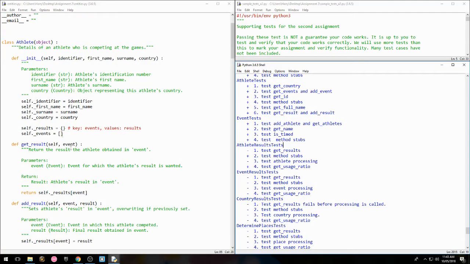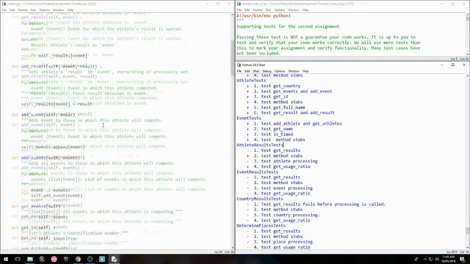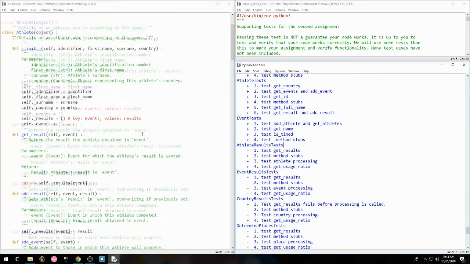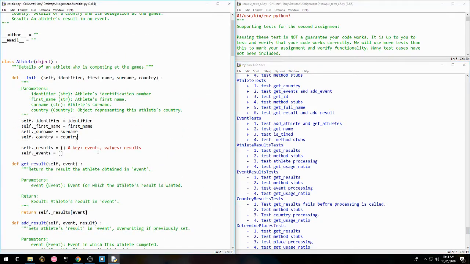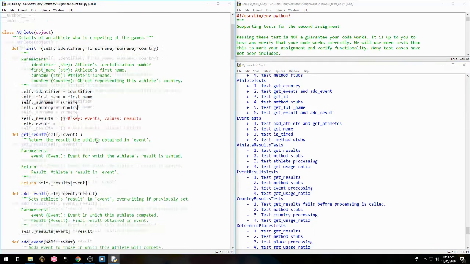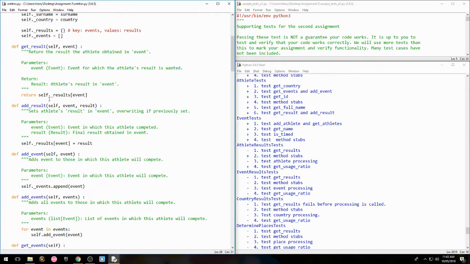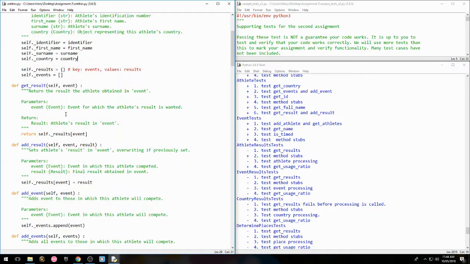I'm just going to be focusing on all the entities that we looked at and then processing, and I won't even be looking at making a main method inside processing to load in our own tests or anything like that. Okay, so I'm going to quickly cover one of the errors that I saw quite often, and let's do that inside athlete.